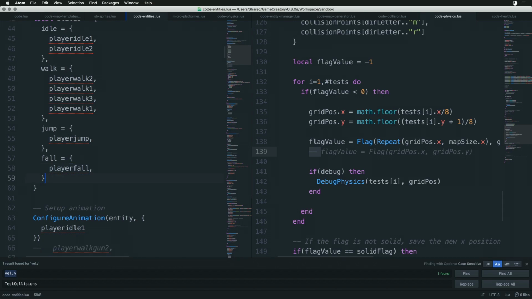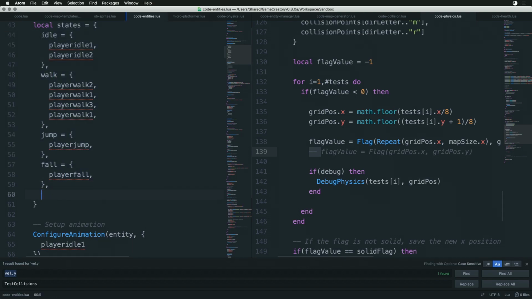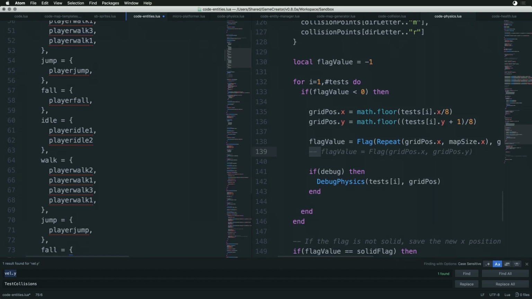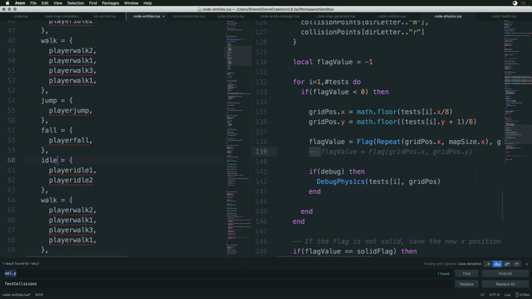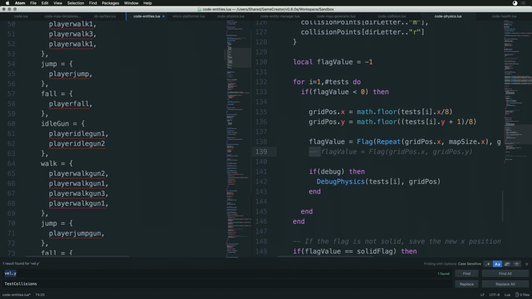All right, so that's player fall, and then what we need to do is copy all these: jump, fall, idle, and gun, which is just gun. So there's a thing where if you have the gun or you don't have the gun: player jump gun, player fall gun.